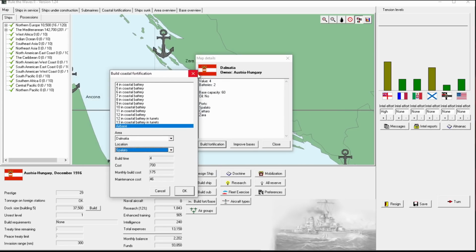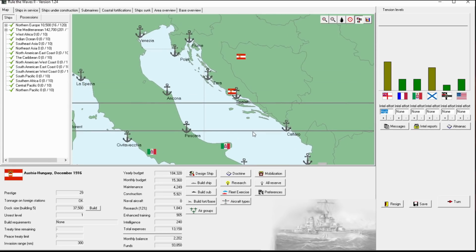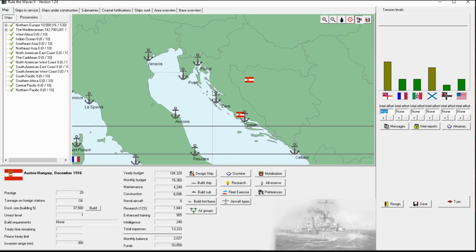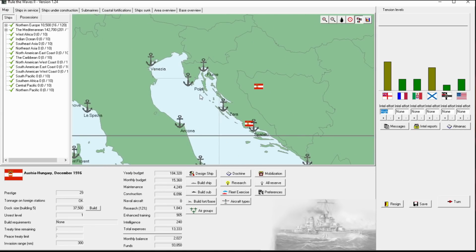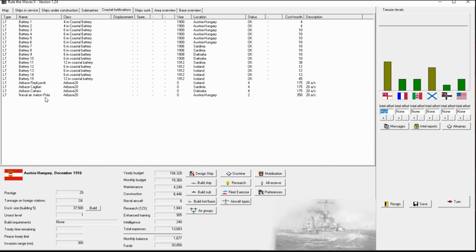Let me just see where else we might want this. I think Cattaro might be better. So build fortification in Cattaro. Oops. The further south, the better, in my opinion, because we can get really cheap air bases in like Zara, I guess. So let's get one air base in Zara. Oh, we can't. Pola, I guess? Fair enough. Because these count as like home bases, I think. Something, yeah, naval air stations. So they're slightly cheaper or something like that.